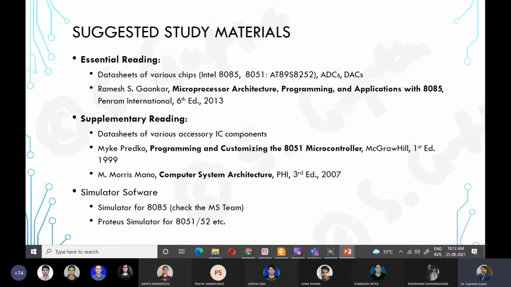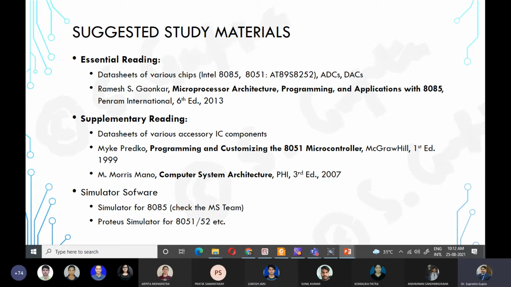Now, the data sheets will be more than 300 or 500 pages, and studying a data sheet would be boring. But if we go with these small data sheets of these architectures and make ourselves habituated with that, then later on it will not be difficult for us to find the exact information which we want out of these 500 or 1000 pages, right? But you need a habit of that.